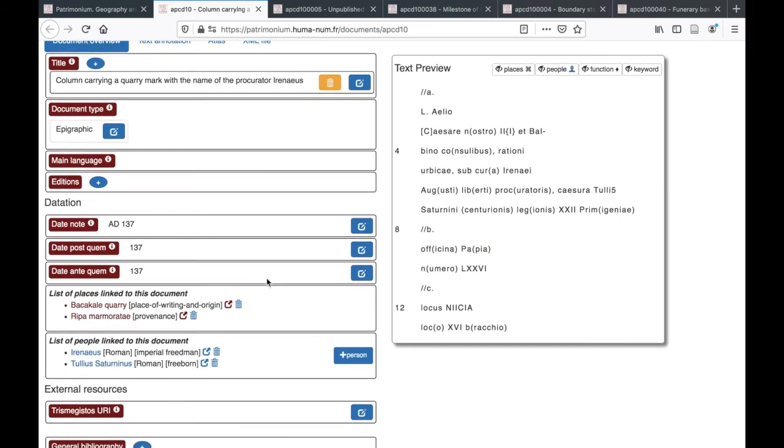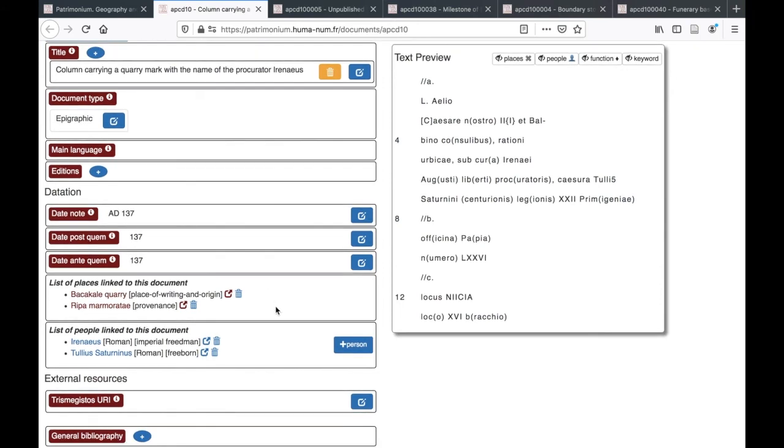So these are a few examples to show that you have more or less three choices when you want to indicate provenance. First, if you know the exact context where the document stood in antiquity, you can just write it here.